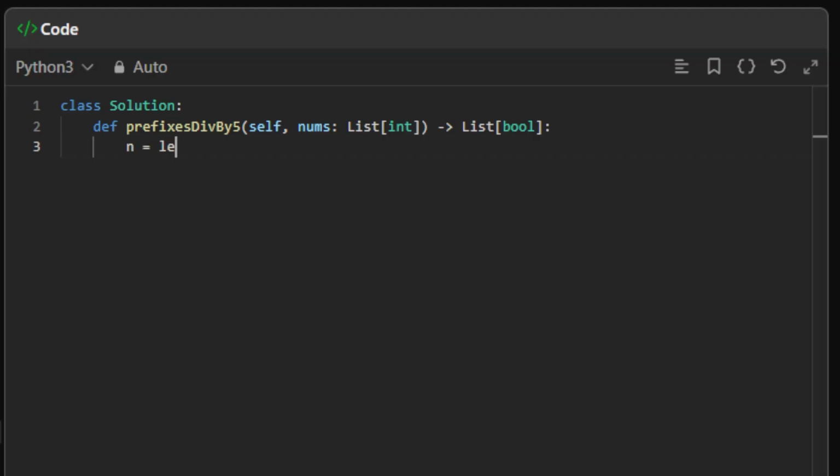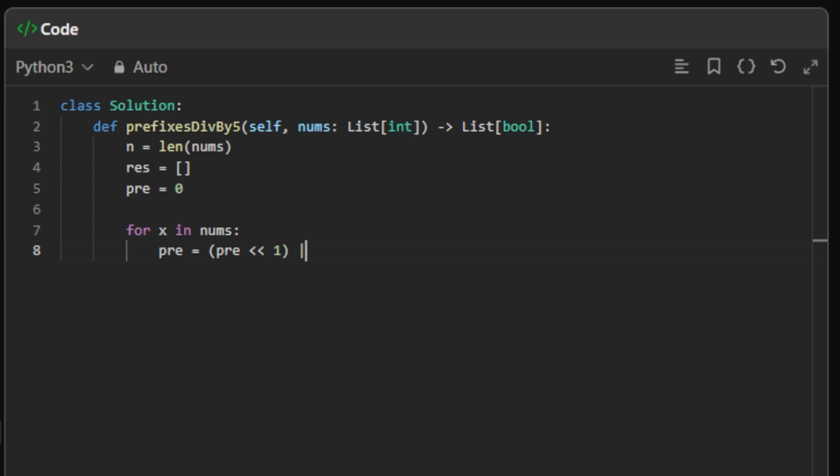First, n is the length of nums. The result is initially an empty array, and the prefix is initially 0. Now for every number in nums, every time we left shift the prefix by 1 and we add x.